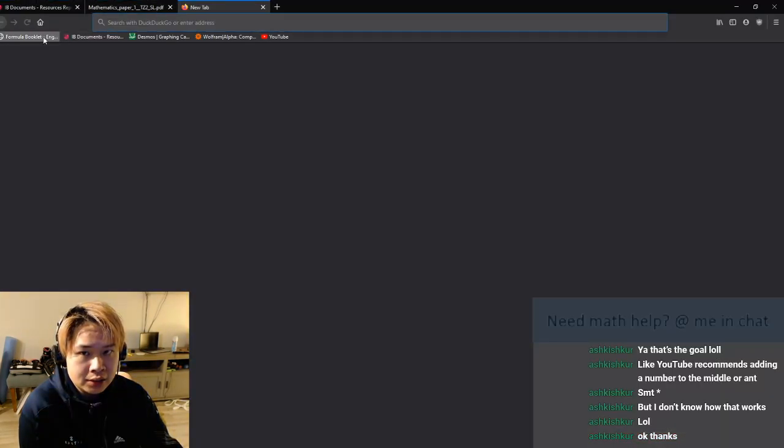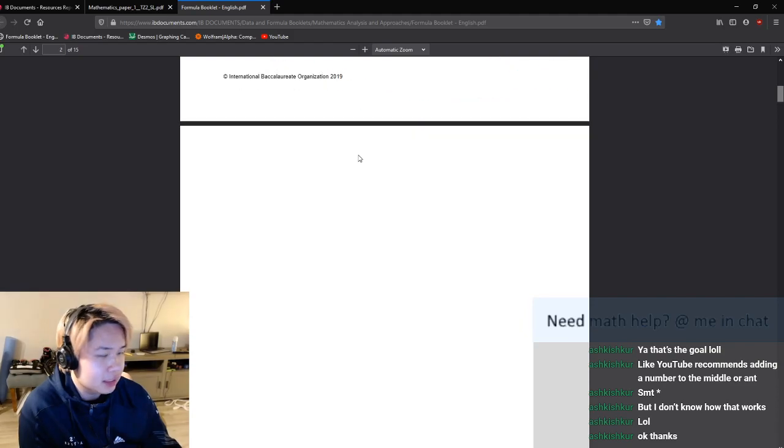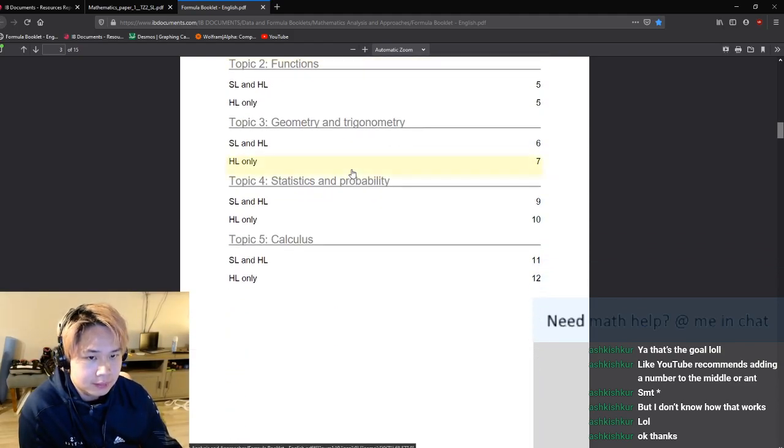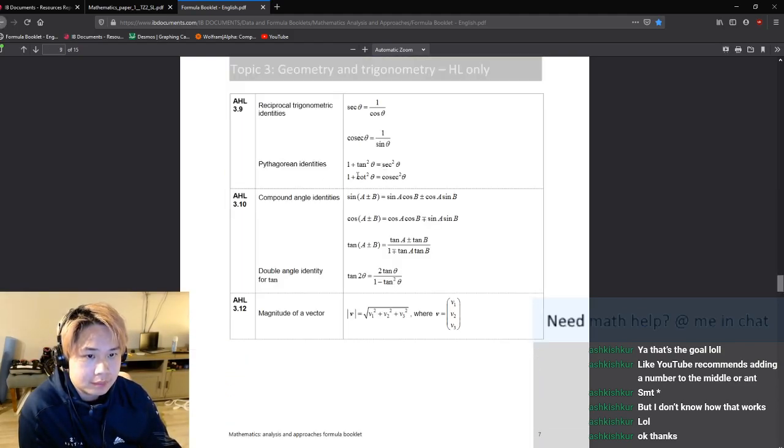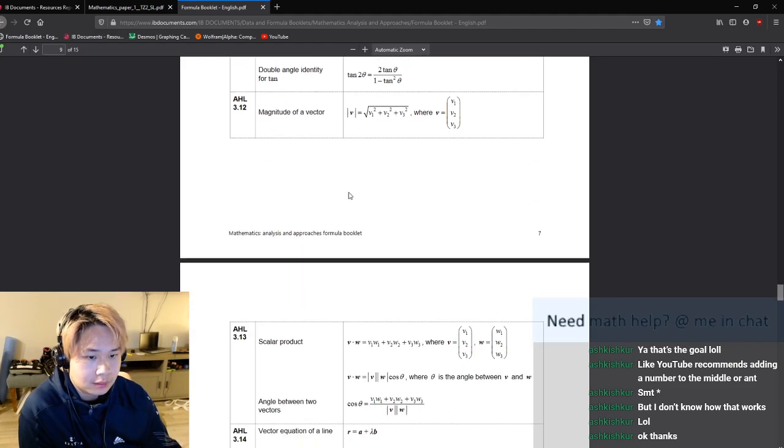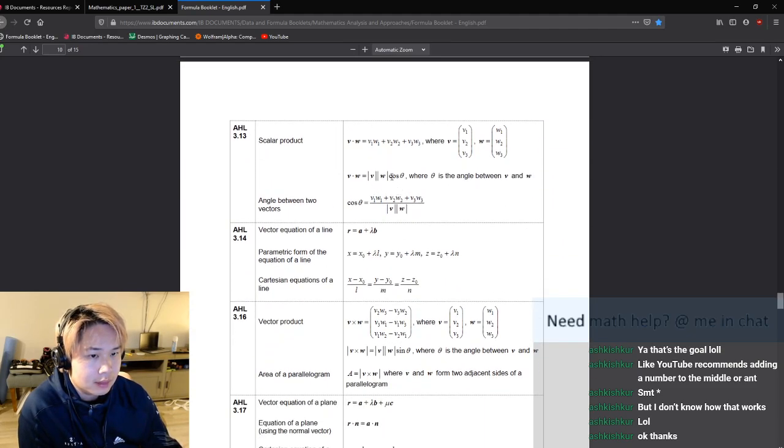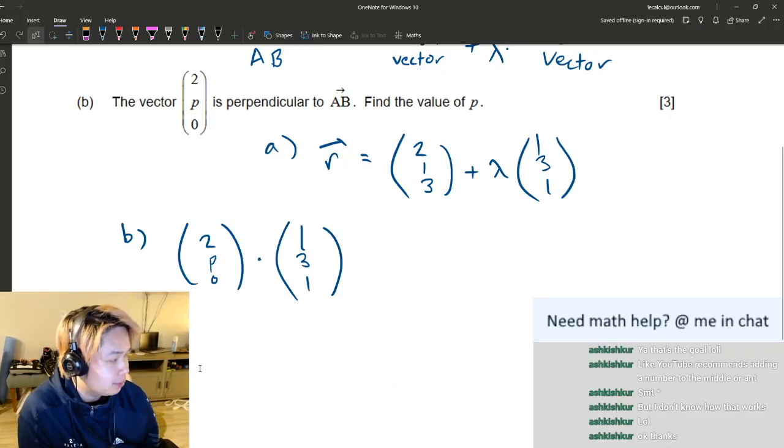So if we go to your formula booklet on the dot product, scalar product, you see you can define the dot product as the length of the first vector times the length of the second times cosine of the angle between them. So if they're perpendicular, the angle is 90 degrees, or pi over 2. So cosine pi over 2 is 0. So the dot product, scalar product, of any two perpendicular vectors is 0.